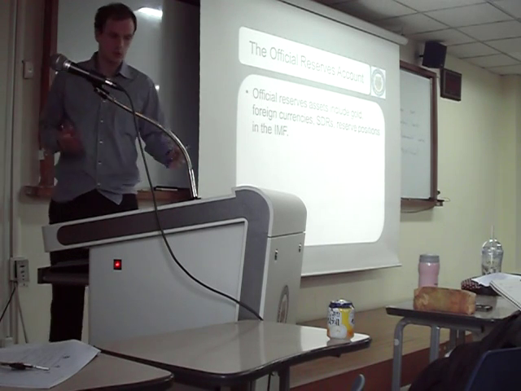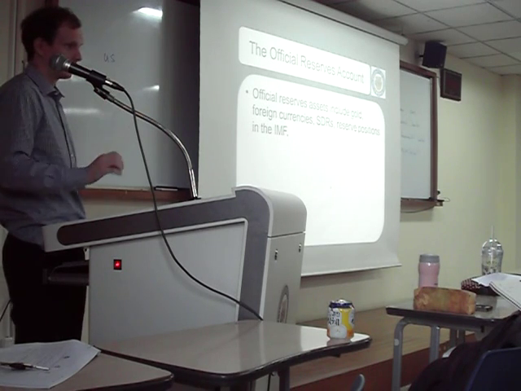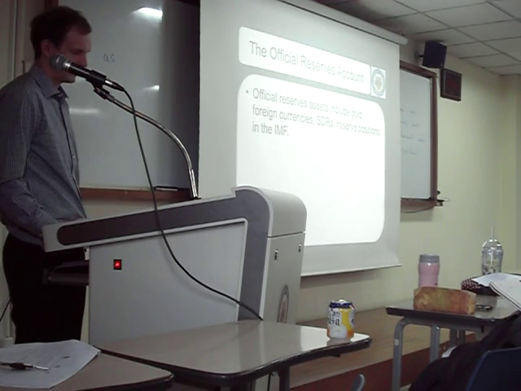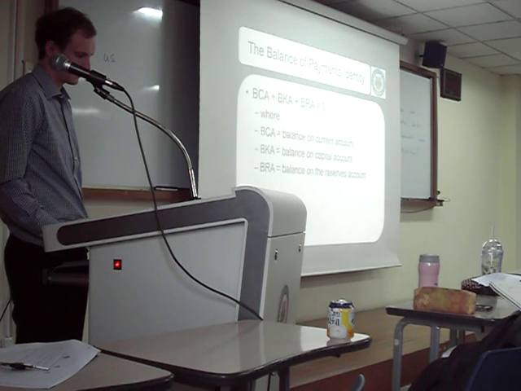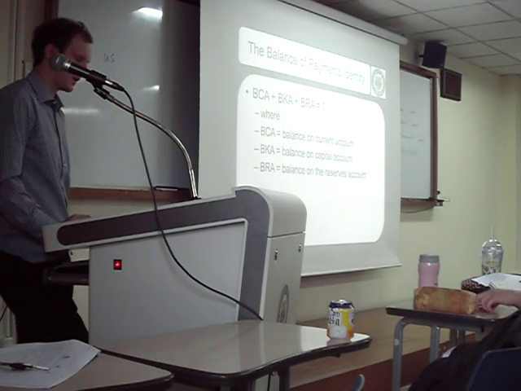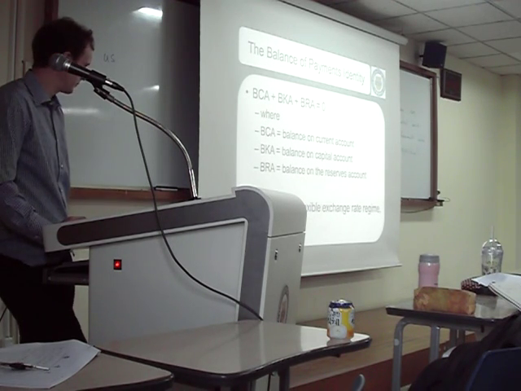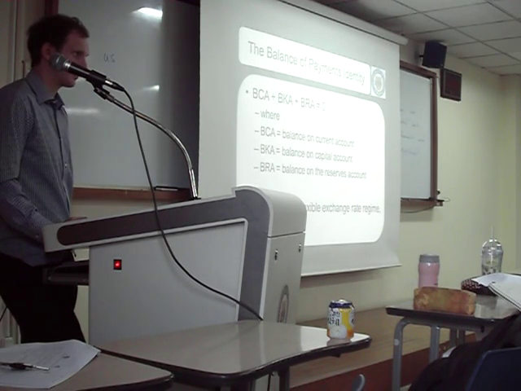So this is a reserve account, which is mainly important for countries who are doing a pegged exchange rate. For other countries, they're not really using reserves. So the balance on the current account, the balance on the capital account with a K, and the balance on the reserve account equals zero. Okay, three is zero. This one is mainly for countries who are using a managed exchange rate. Under the flexible, floating exchange rate, the current account should be equal to the capital account, okay?